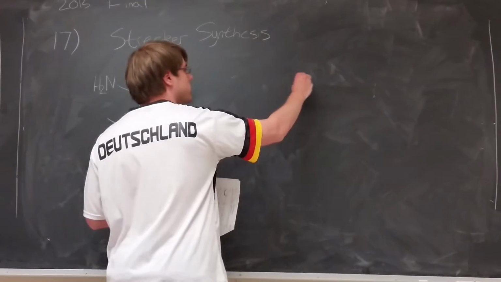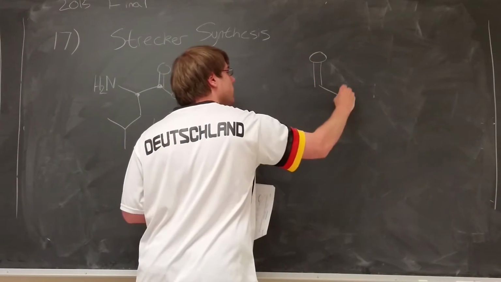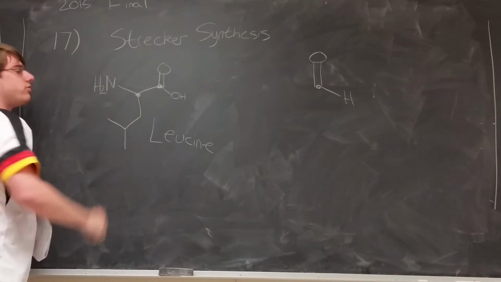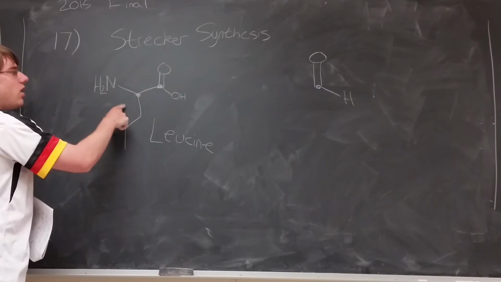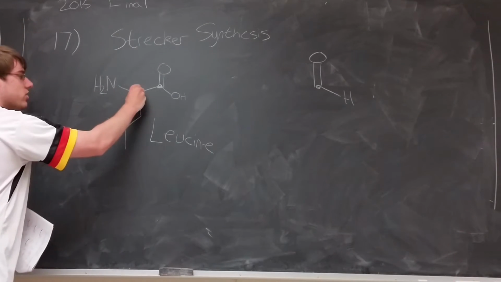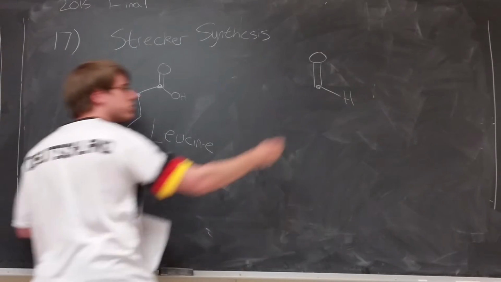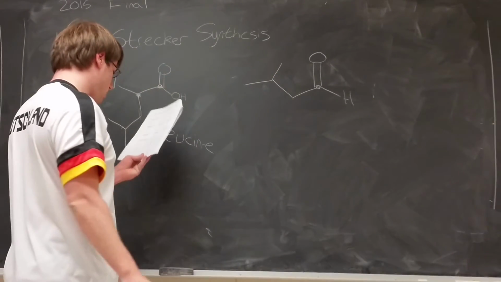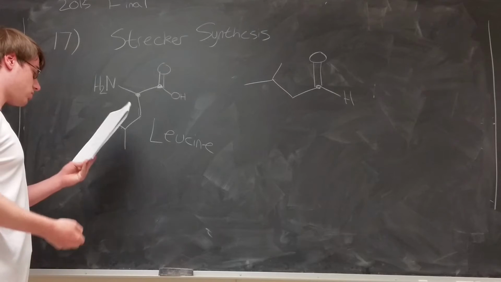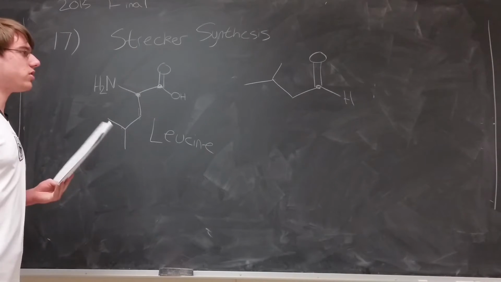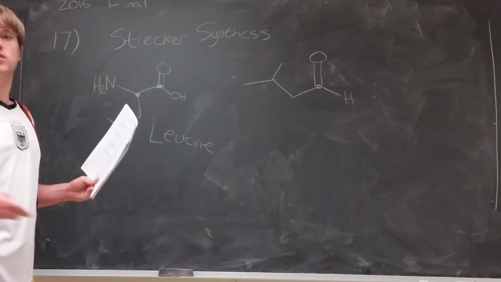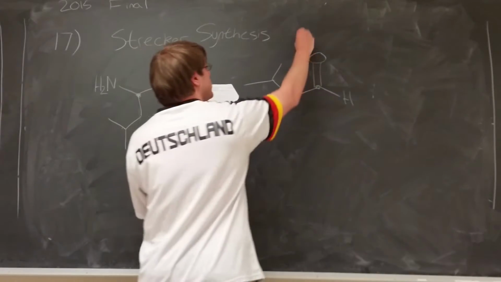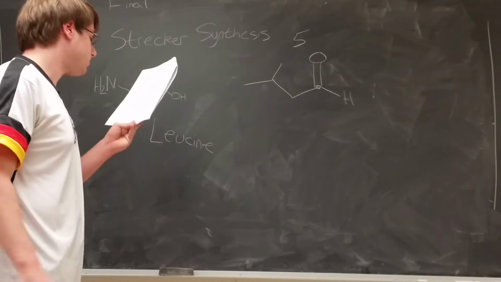Now the way the Strecker synthesis works is you start from an aldehyde. And that aldehyde right here will be the carbon that the R group is coming off of. So in this case, the aldehyde that you would be working with is a carbon with 1, 2, 3, and 4 carbons coming off of it. The question was asking which of these structures is not part of the Strecker synthesis. So it's basically asking you what is the mechanism and what are the intermediates. And so this right off the bat would be your starting material, and that is choice 5. So right off the bat we have one part of the answer.